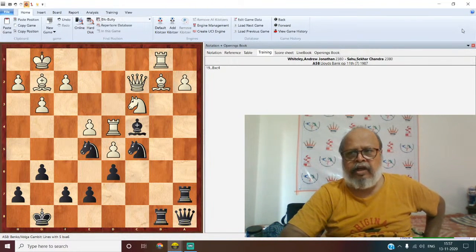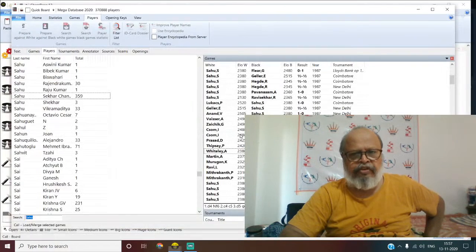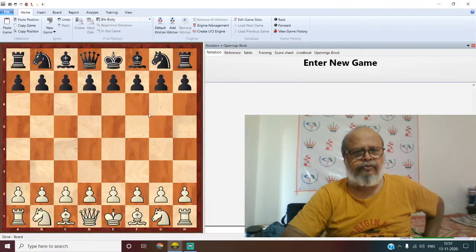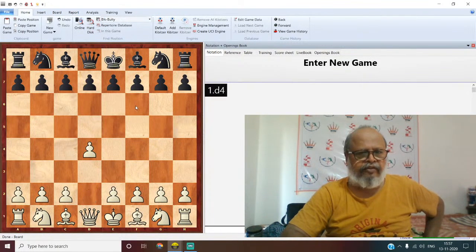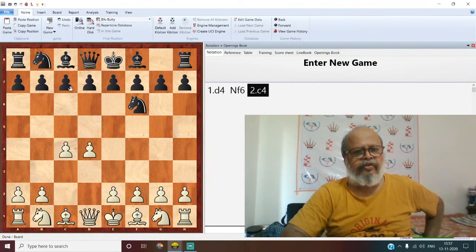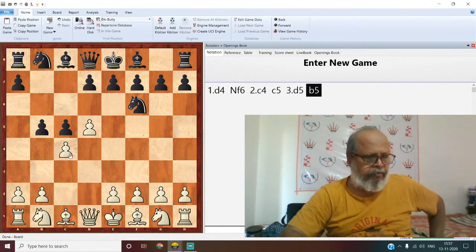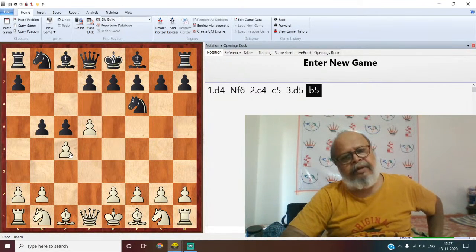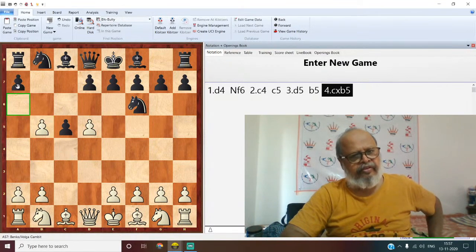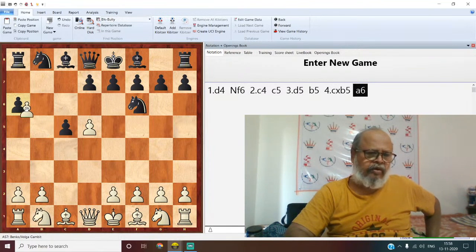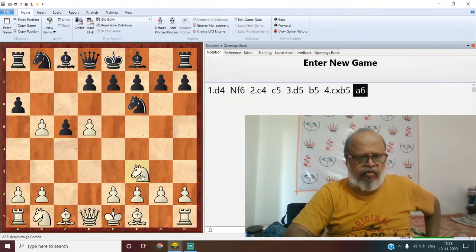So Benko, I recommend. See, there are types of positions. I will tell you. b4, knight f6, c4, c5, b5, b5. Now white can accept the gambit. Best is to accept. Declining the gambit is passive. Takes, now a6. So white can play knight c3 here. White can accept the pawn. Okay, white can play knight f3 also. So various moves are there. Queen c2 also. So white can play f3 also.